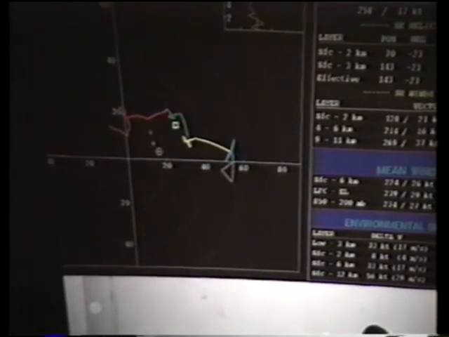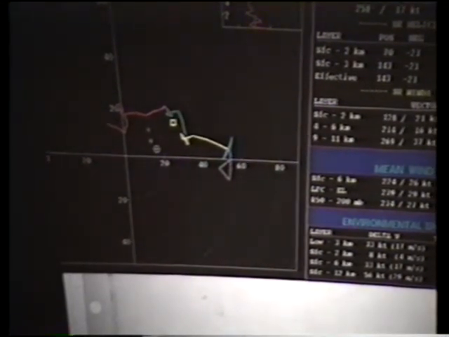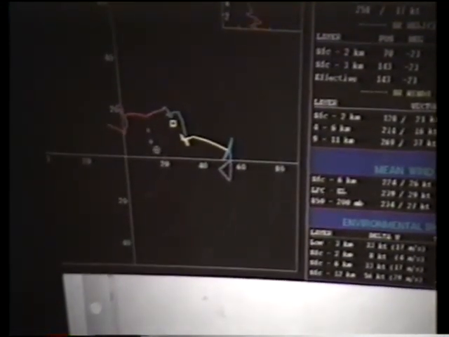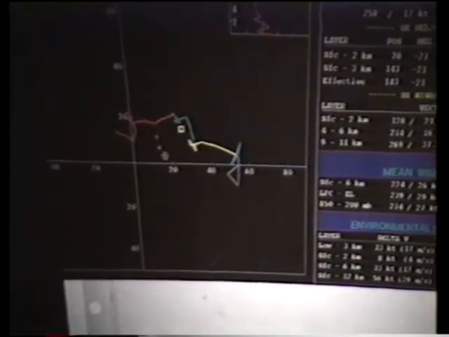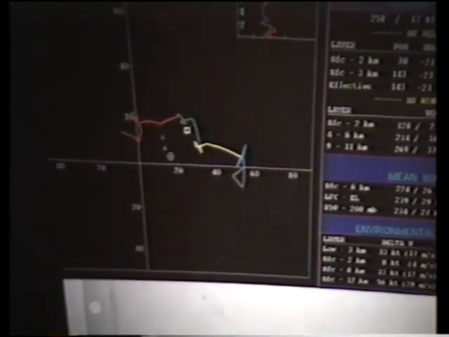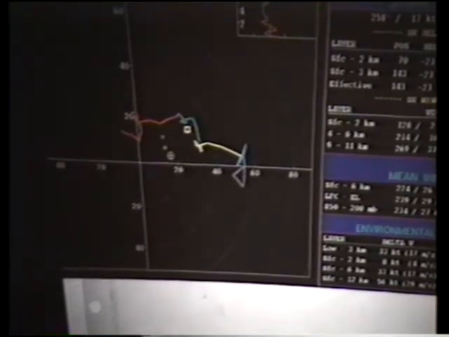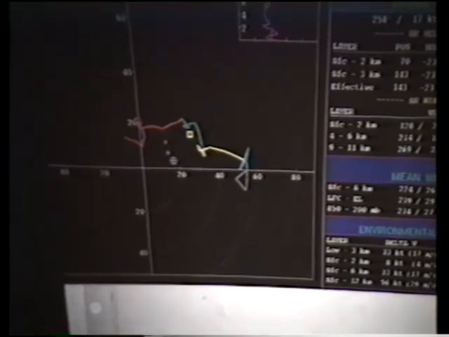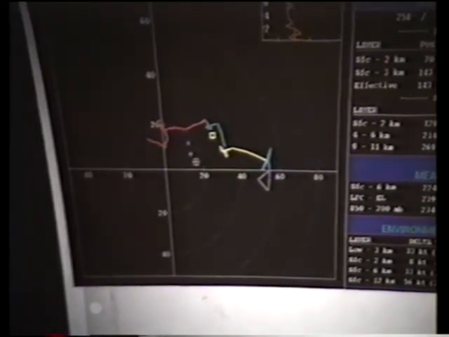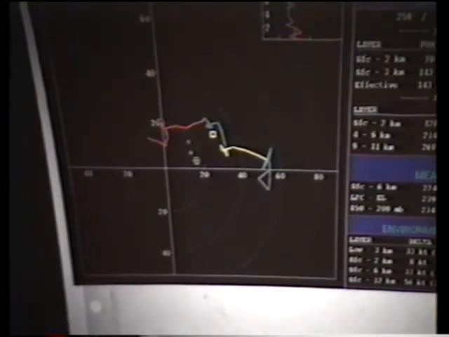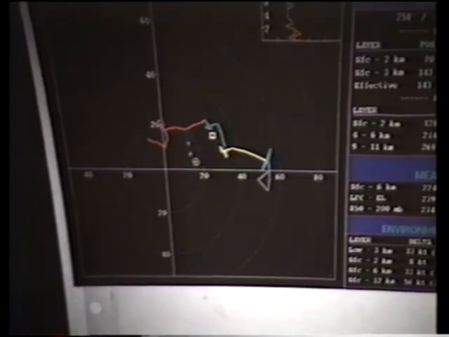Now notice the important thing is it's not just the speed, you have to look at the shape of the hodograph. You can't just say, oh, those winds are weak, therefore it's automatically going to collapse. You have to keep in mind which way the storm is going to be moving and how that plots in a hodograph. Unless you do it all the time, it's hard to just eyeball looking at the vertical wind plot. In this case, the storm motion was a little more easterly, a little more to the right of the forecast motion. And the mid-level storm relative wind speed average in that layer, 16 knots.